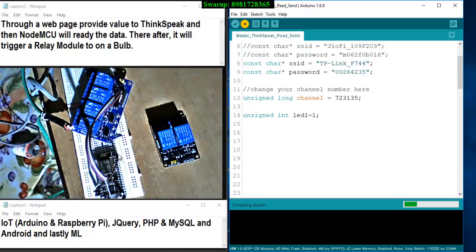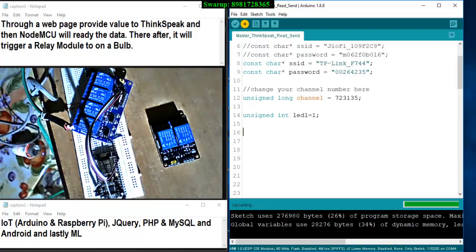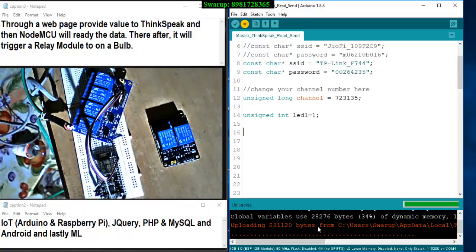Okay, so the purpose is this NodeMCU will be tracking value from ThingSpeak. So this time NodeMCU is not going to supply data to ThingSpeak. Instead, it will be reading data from ThingSpeak. Data will be provided to ThingSpeak through a web page which I will be showing you. So this NodeMCU will be reading data as and when it is updated to ThingSpeak, and this has to be done automatically. Okay, I will not trigger anything from NodeMCU. It will just be fetching the value the moment it is updated, and now you can see the LED is blinking over here. That means the code is uploading.